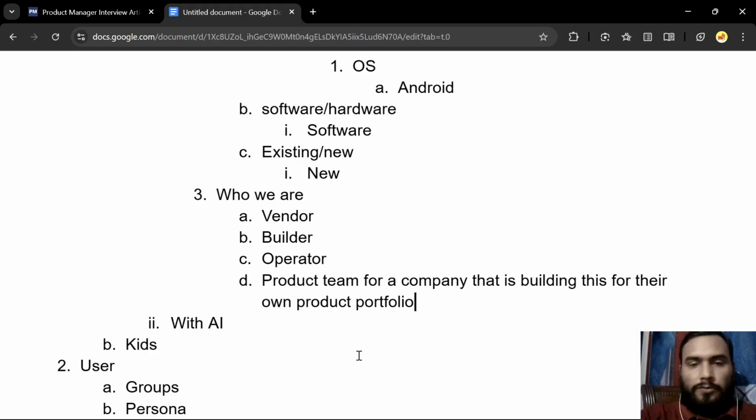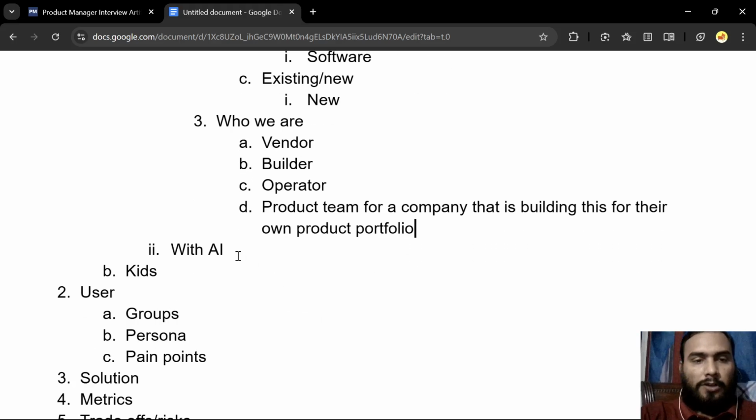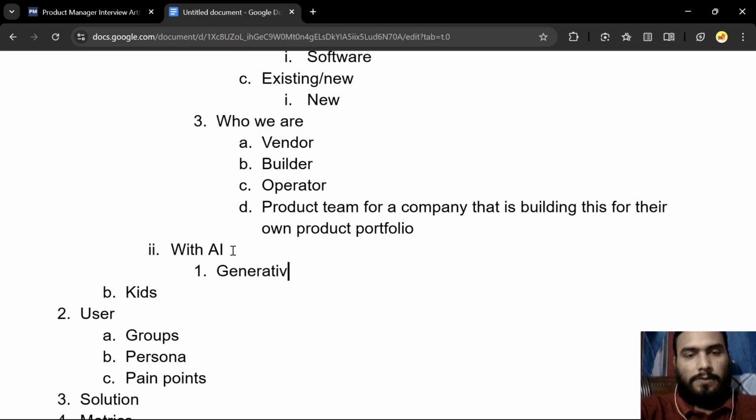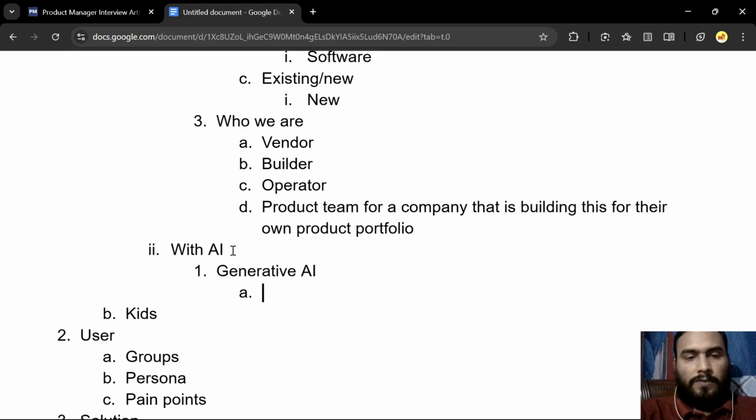Okay, so yes, now let us come to the AI part. What does that AI mean? So here, AI could mean many things, but for our specific context, let's say AI means a generative AI, especially which has multimodal capabilities.